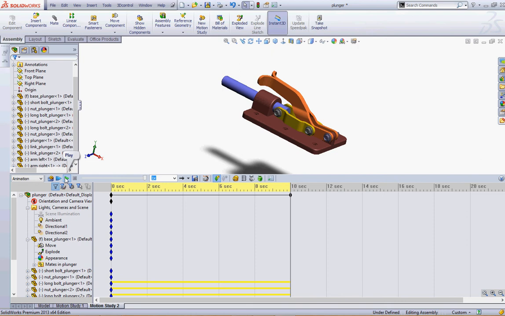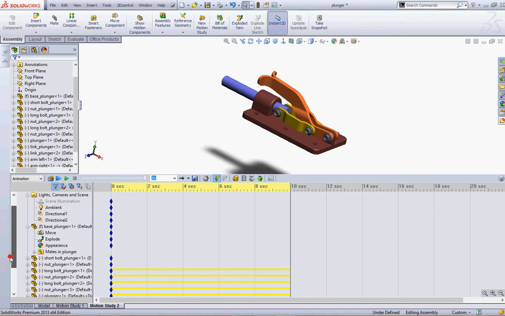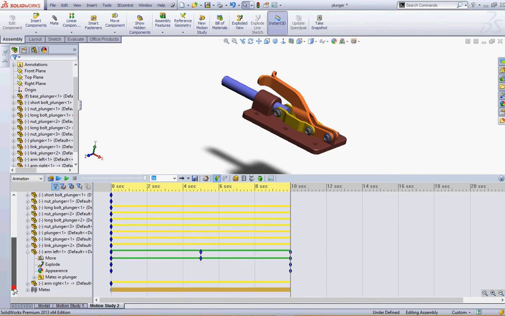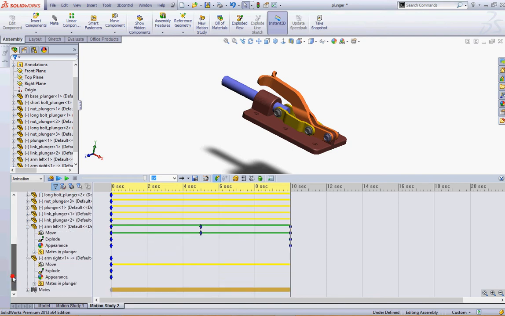So let's look at the first one, where we're going to have both arms visible until 5 seconds and then be completely hidden. What are the arms doing? The arms are these two guys right here. All right, so let's expand the left arm and the right arm. If you see, they're toward the bottom, the left arm and the right arm right down here. Everybody got them located in the browser?